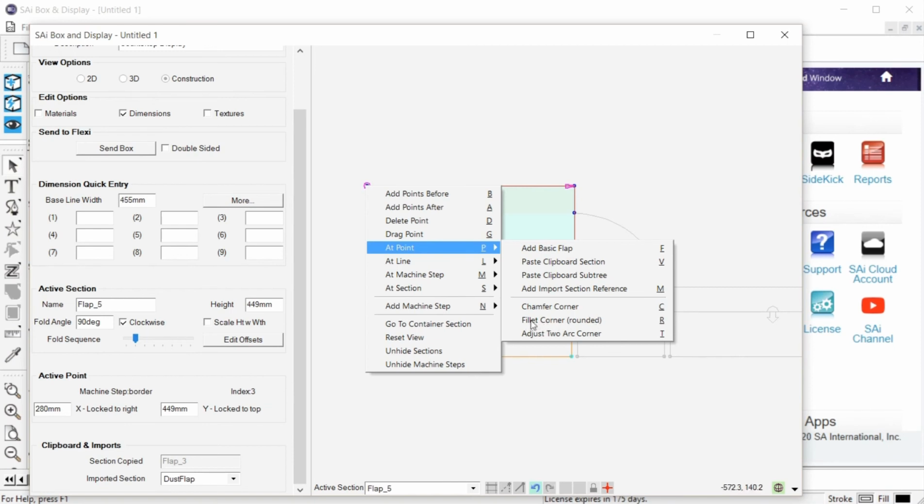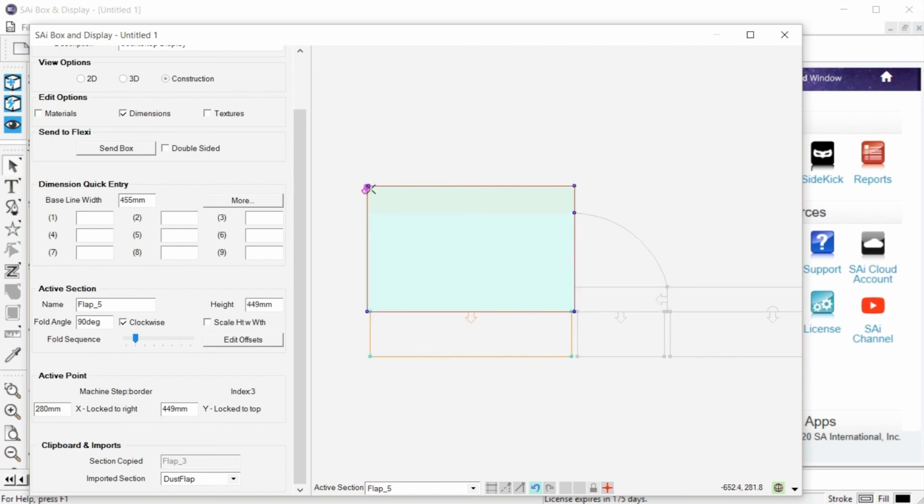I want to do the fillet because I want it to be rounded, and so I'm just going to drag it out to where it looks good. That's good. And now I can go to this point and use again my Control R, and it will have the exact same radius as what we put over here.